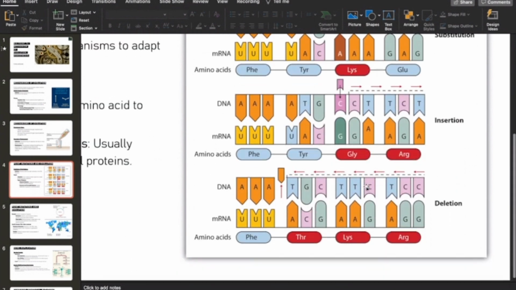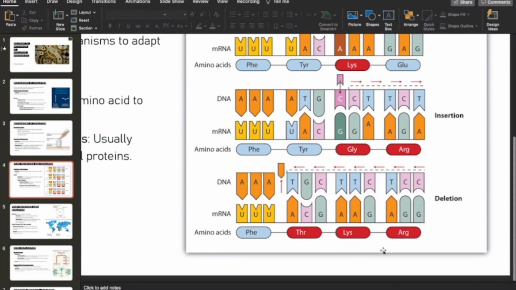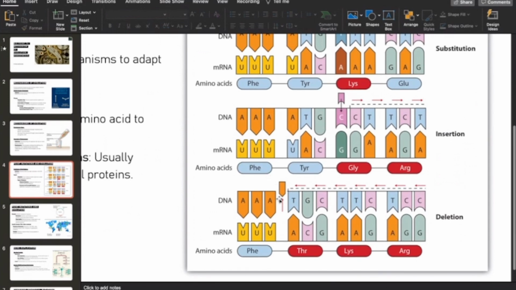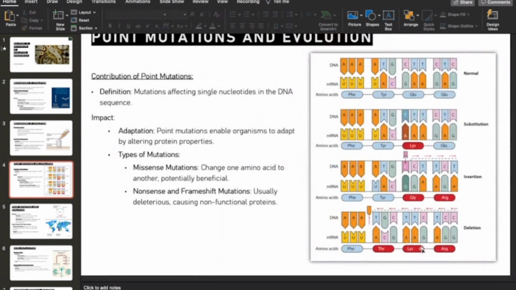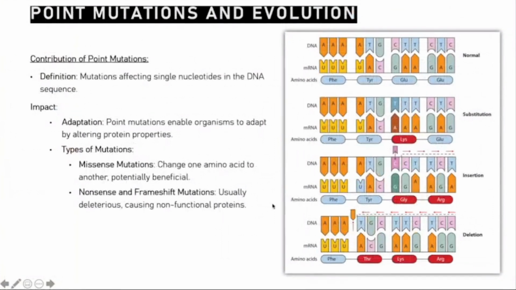So that's insertion. And then deletion, again, as you can see in the name, it basically just means that we are deleting a nucleotide base. Again, this causes a shift. So then we get 3 new amino acids. And this will, of course, result in a completely different protein that is going to be made. And this could then either positively affect our evolution or negatively affect our evolution.